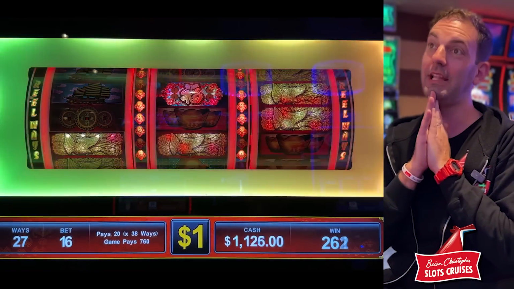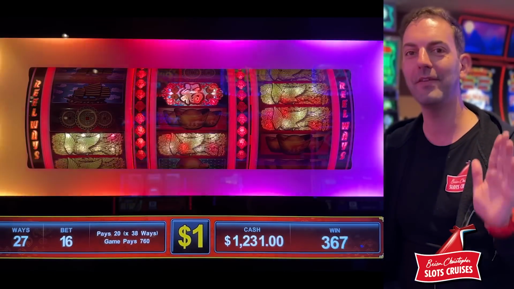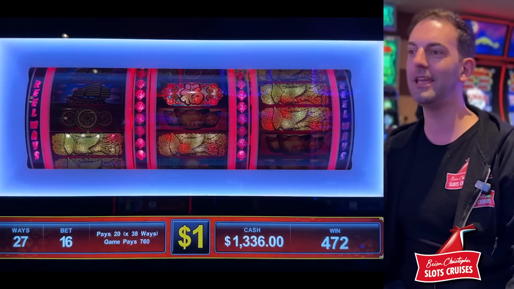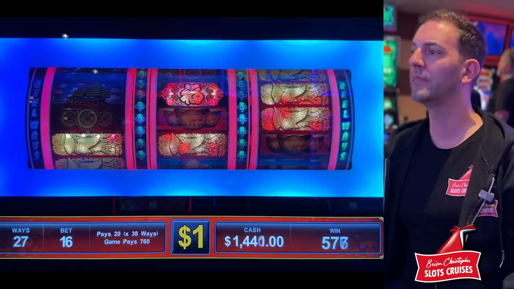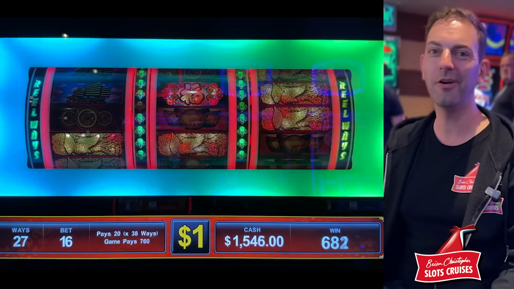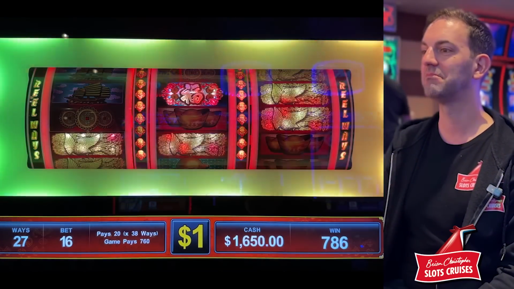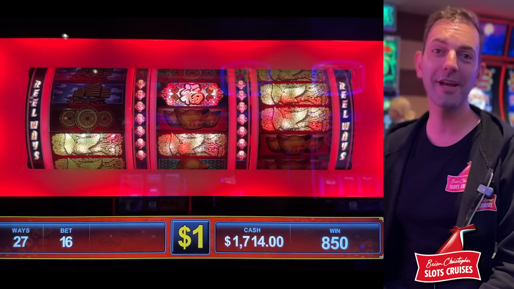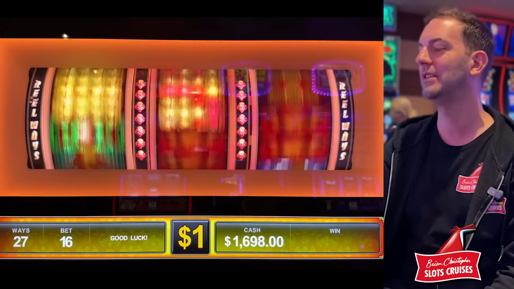Nicely done. It all came down to that last spin. We got that 18x multiplier on the golden birds, my friends. That is $760. Wow. That was so lucky. Got ourselves a profit. $20 times 38 waves. Oh, it's still going. Wow. $850 bonus. That is gorgeous. Up to $1,714. Let's keep going. Woo!